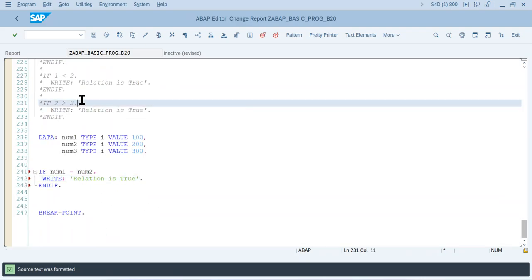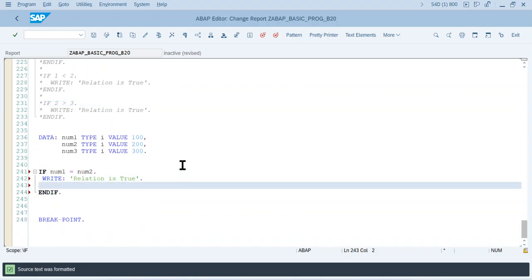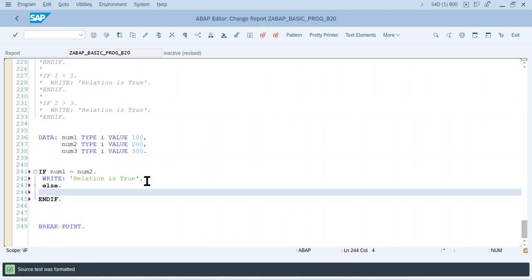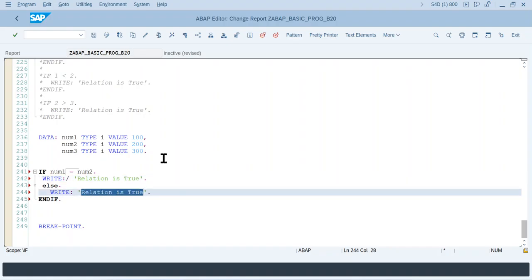Same thing. You can also do one more thing. You can have a default execution block also, let's say else. This is the else block. We can say this is the default block. Why default block? If none of the conditions are true, in that case the default block will be executed.